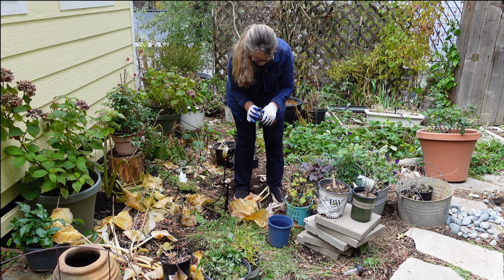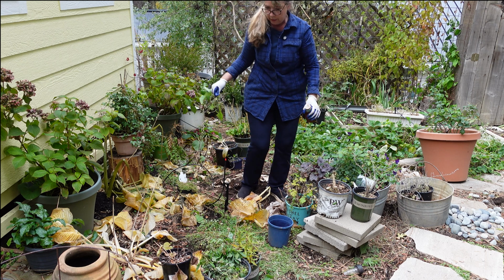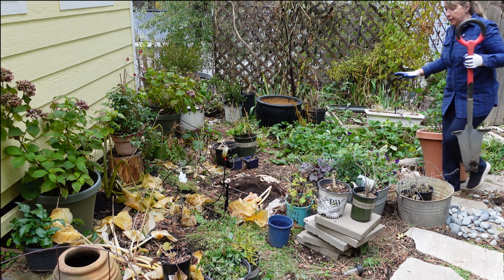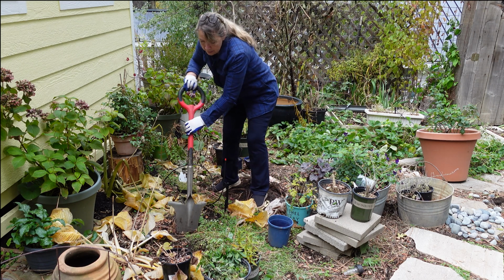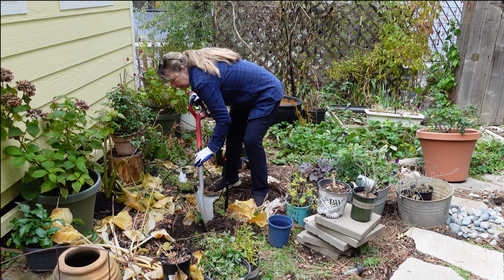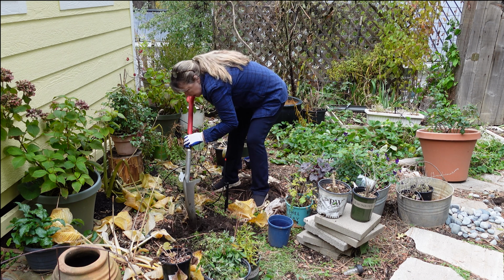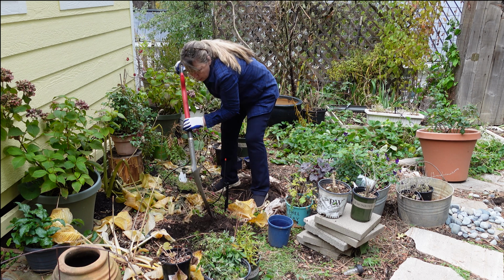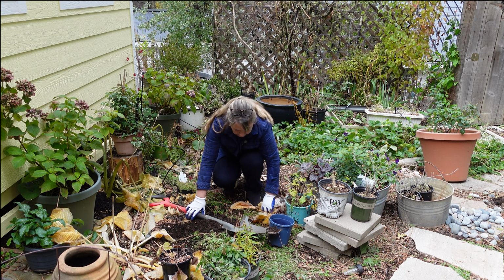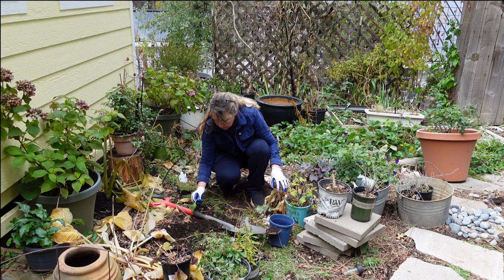One of my little terracotta watering things. Okay, get that. Put this in the basement. Pull that weed out of those. Okay, so I'll get my shovel and we'll plant that right there. Yeah, staying focused in this one area when I have so many things to do, that is hard for me. Let's see if I see a gopher tunnel. I may have to spike it. Is that one? I don't know, but okay. This is a sprinkler. Let's see if I got this deep enough. Oh, foxglove coming up there I don't want there.